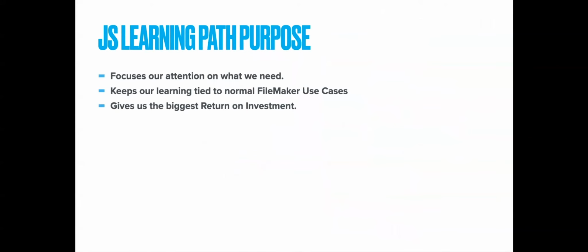So here is the purpose of this path. The basic purpose is to focus our attention, our FileMaker developers' attention, on what we need to study. I'm going to be negative here and say we don't need to learn everything about the JavaScript language. There's so much out there that doesn't apply to what we need as a FileMaker developer. I can't name anything right now because I'm not focused on what I don't need to learn. I'm focused on what we need to learn.